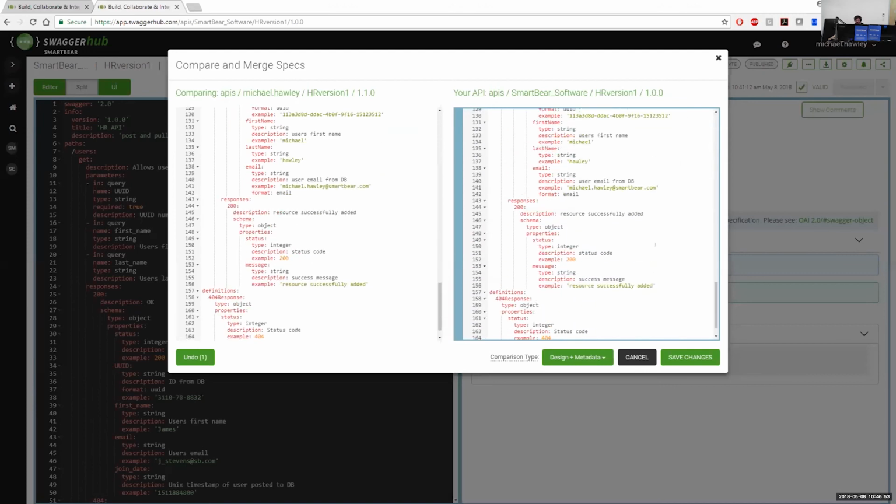All right. So we can add any additional changes. Those are going to be highlighted. Just click on those and then merge them over. Anything that you want to bring into the forked design here, or any other API that you're searching for, right? We can bring over all the metadata or just the bare bones itself if you want to add the metadata yourself.